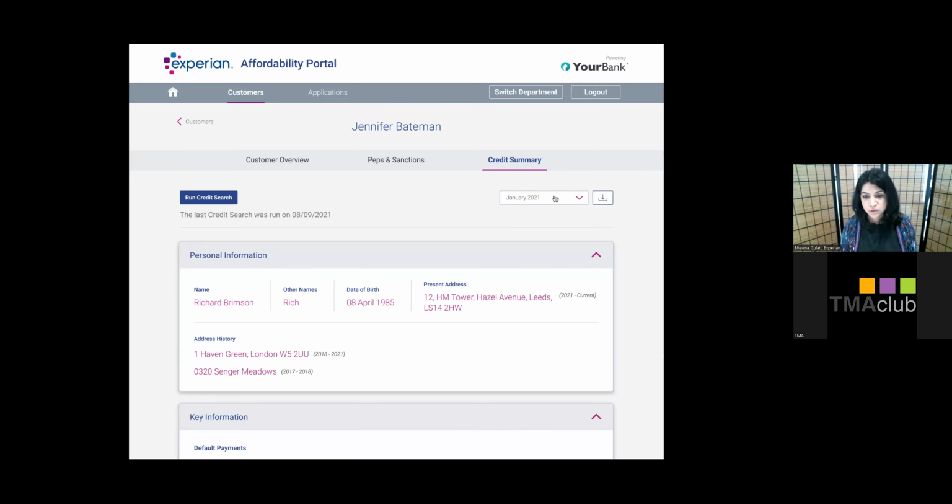Again, you can download their credit summary using the download option, and the same rule applies: if you do multiple pulls in a month, then it's the latest one that appears. Although credit report data doesn't change within the month, it usually changes every month or so. But it's always the latest one in a particular month that will be available for download. And for data pulls done across different months, you can use the drop down to select which month you wanted to download the data for.